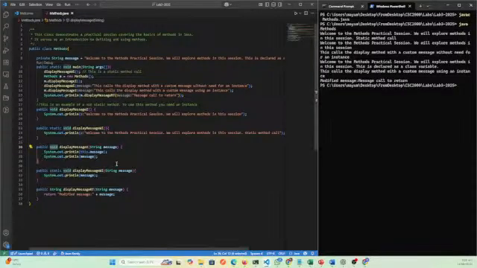If we so wished, we can also pass multiple parameters to a message, and we'll get this same modified message, and we say string name.